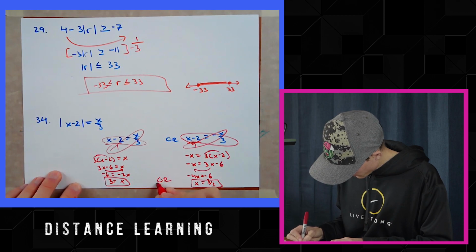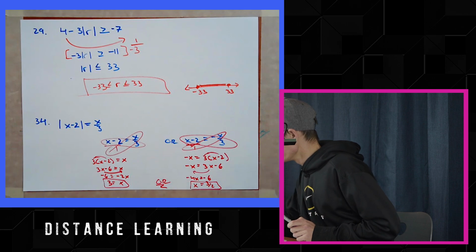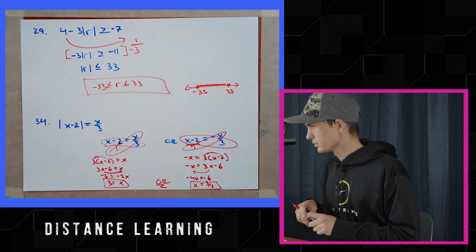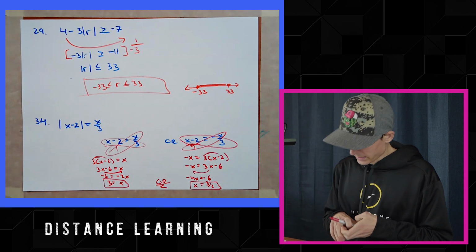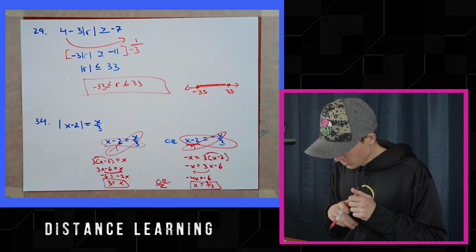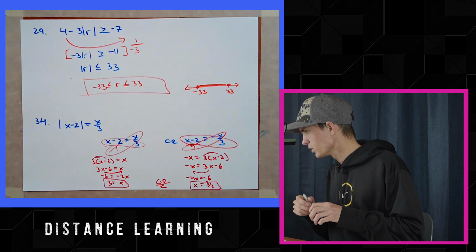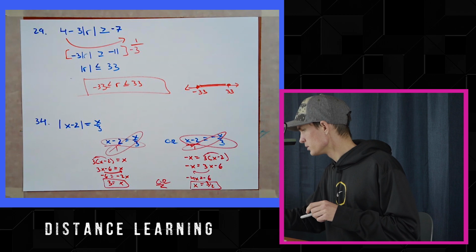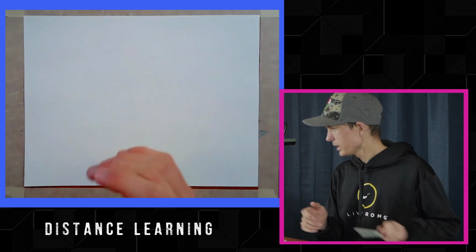So, actually it was 3, or 3 halves, and I don't know where it is in the book, but I sure hope I got it right. So, C. Yeah, I don't know where that is, but I think I did it. So that's how you do that one. I think that's fairly straightforward, yeah. Cool. Okay, fine. I'll do one. I meant to do an inequality one, but I didn't.